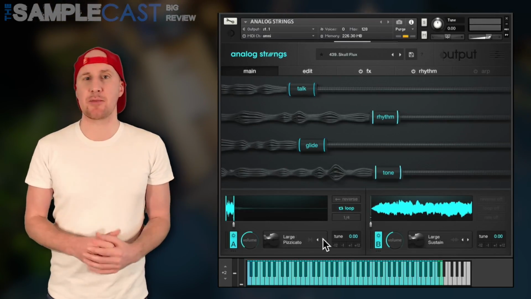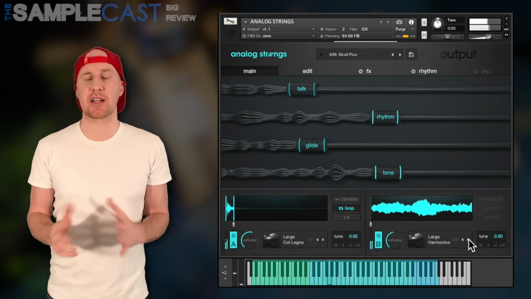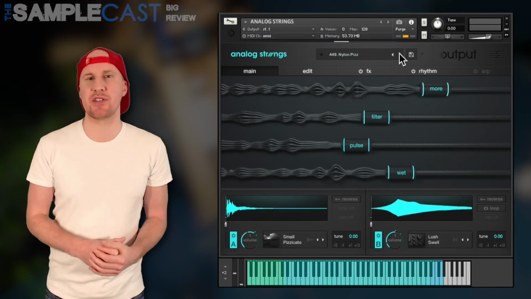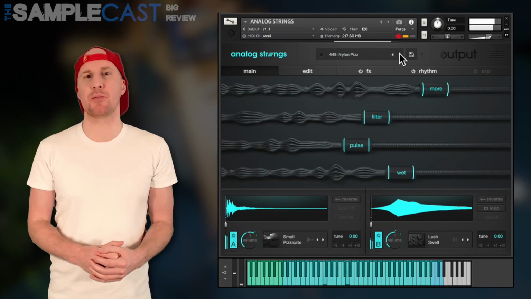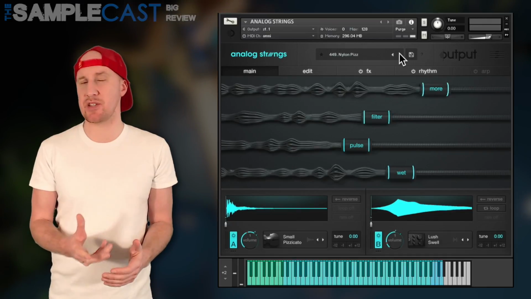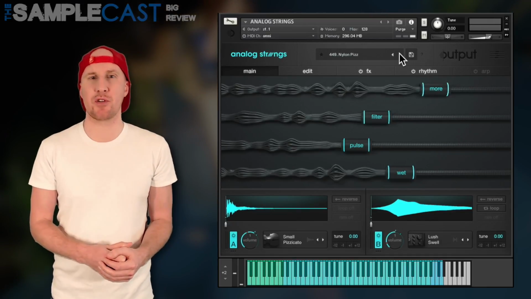It's super easy to be able to change the sound sources. You just flick left and right on the arrows, or you can open up the menu. And it's kind of similar to Substance in its editing and macro options. So if you've used Output's previous library, you shouldn't find much difficulty using this one, as long as you can figure out where all the knobs are.